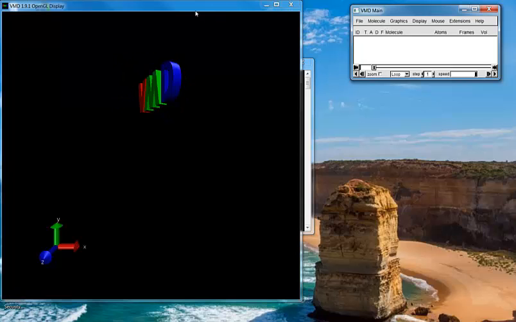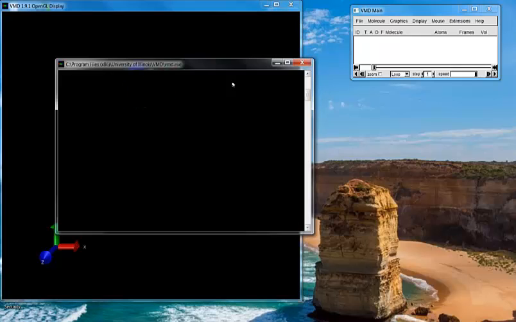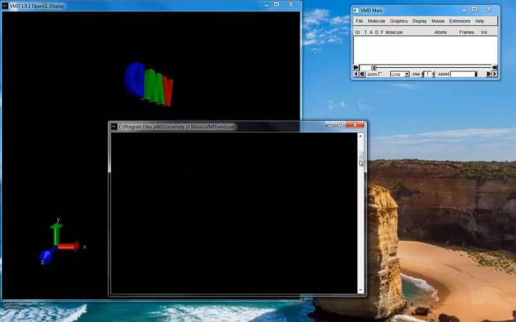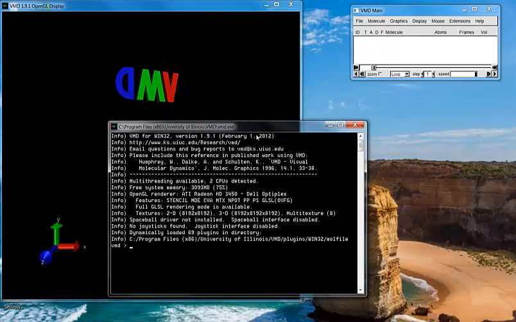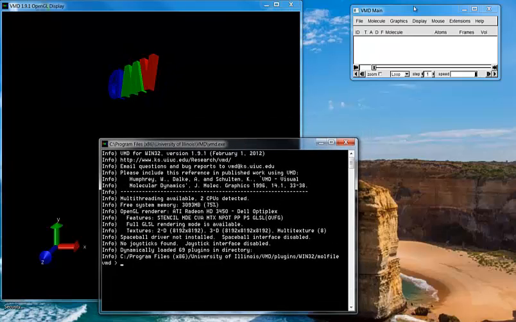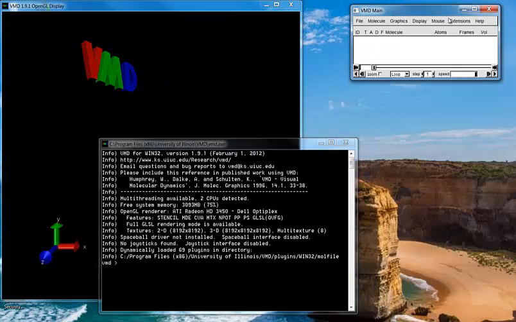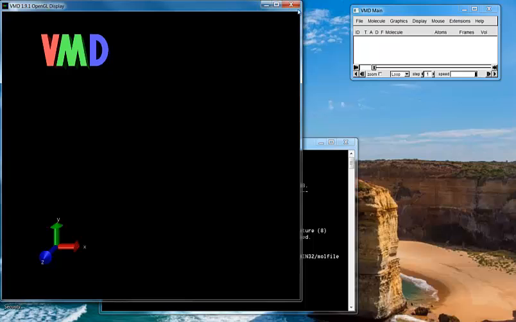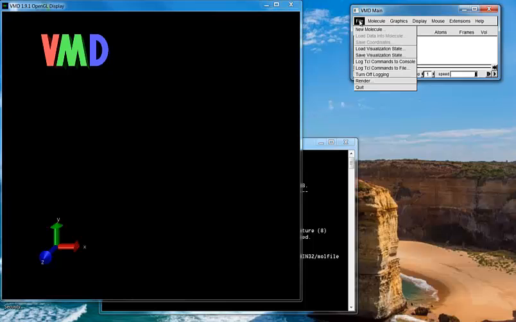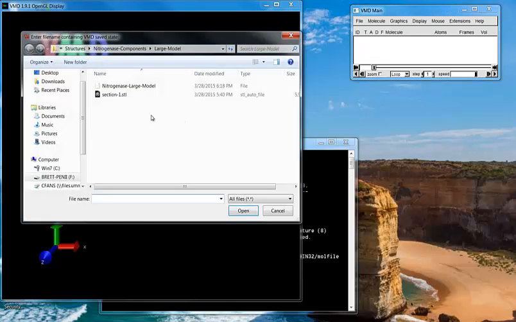It has several different windows. It has the visualization window that allows you to see what you're doing. It has this script window, so you can enter script commands, which we'll be doing a little bit of. And then it has the main menu that allows you to open up a range of other windows as well. Predominantly we'll be going back and forth between these, and the first thing I'm going to do here is load my molecule that I'll be working with.